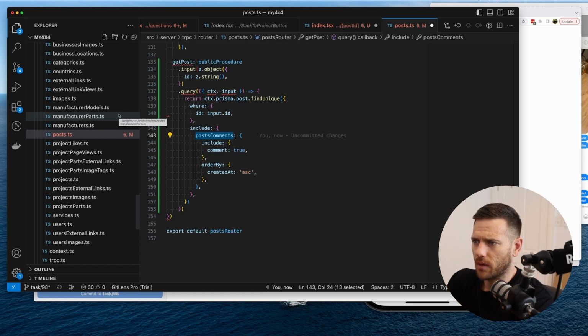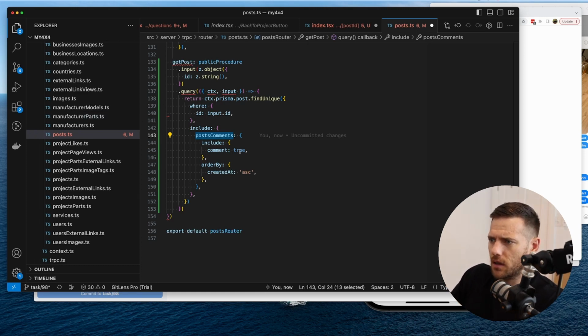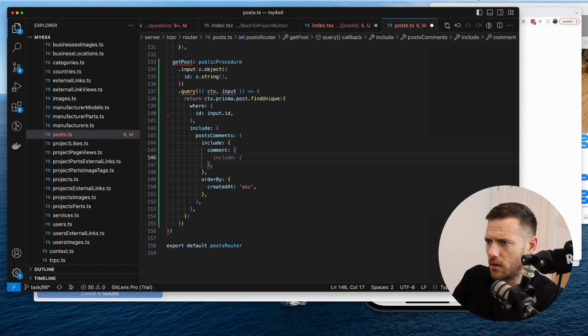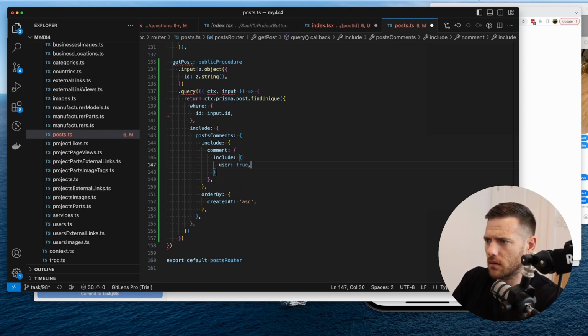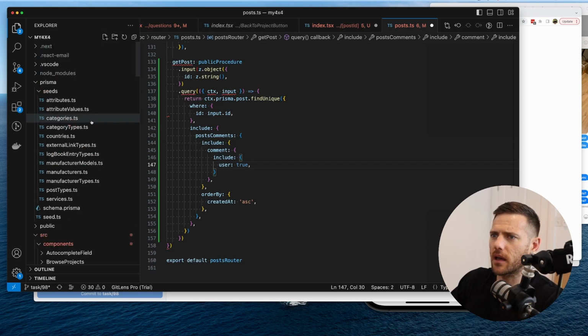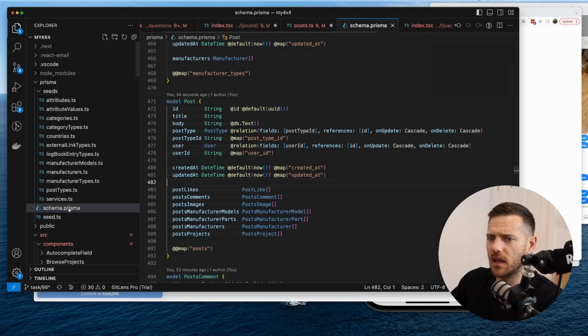With the post comment, in the comment, we actually want to include the user who made the comment, right? So let's just jump back in quickly to our Prisma schema and see what we have access to. The post type, we know it's a question. We're going to have the user. So we probably want the likes as well. And we're getting the post comments.